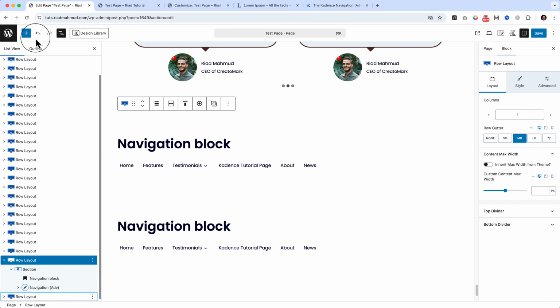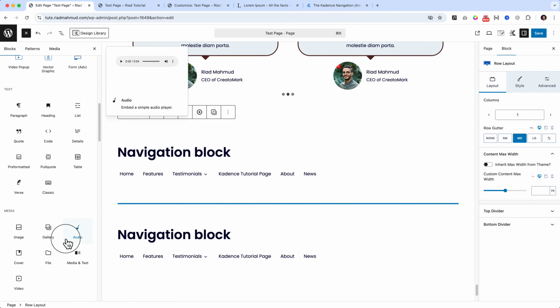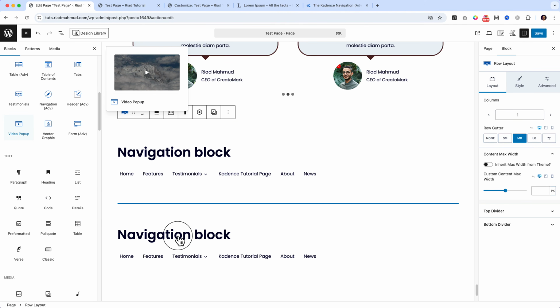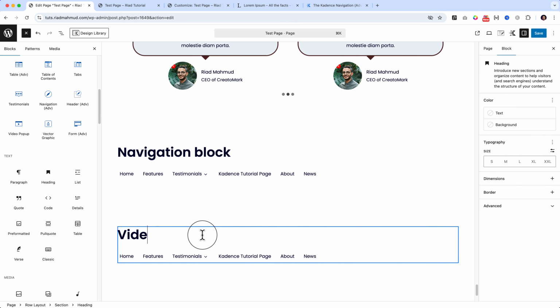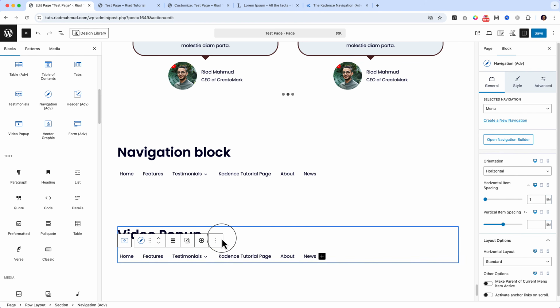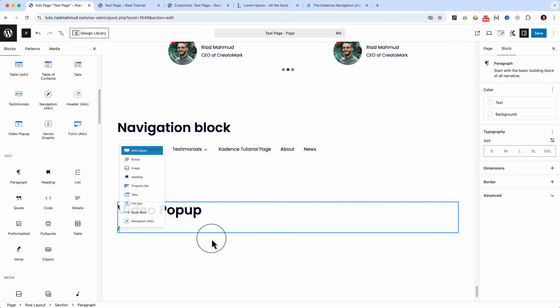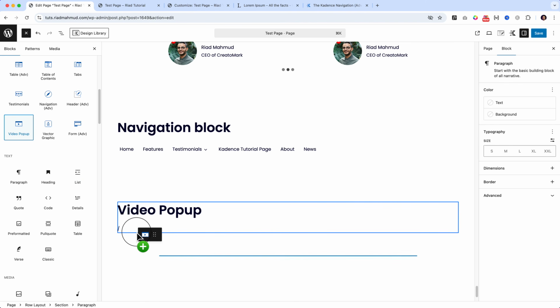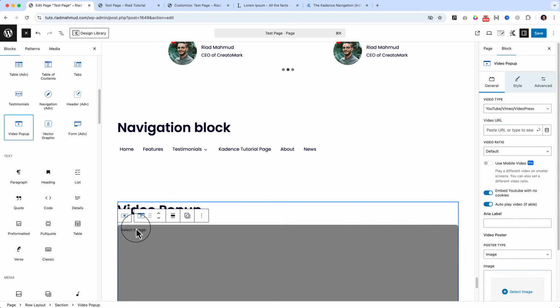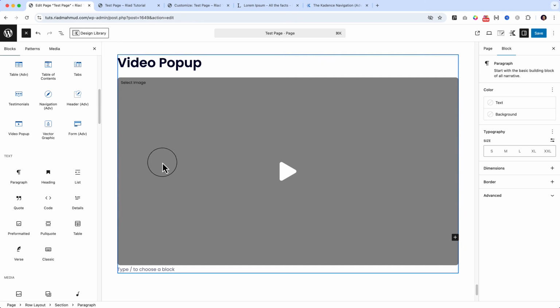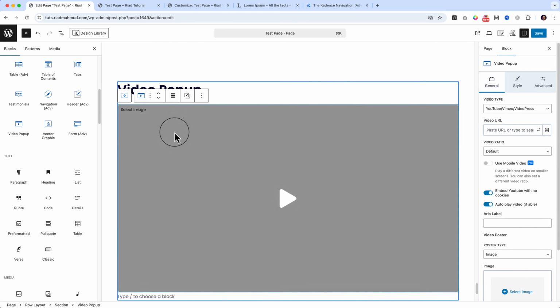Let's duplicate and scroll down. You can see video pop-ups. So let's type here video pop-up and remove this navigation bar and type here or drag and drop it here. So now when I select the video pop-up, I can easily add the video URL here.